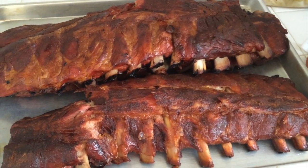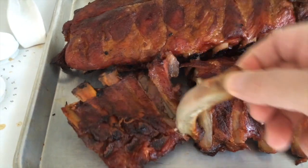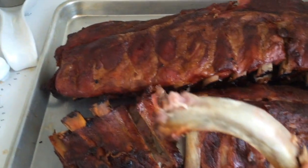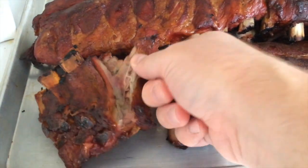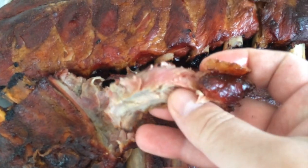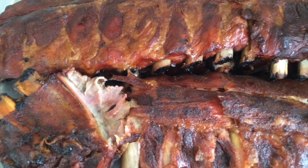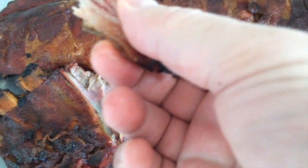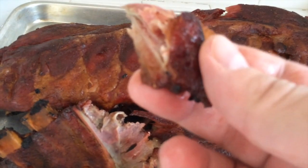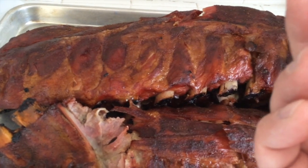All right, here's the end result. I think I'm pretty happy with it. I definitely got what I wanted. It's fall off the bone. In fact, I can just take out the bone. Not much meat on there anymore. I don't think it's dry. I mean, it doesn't feel dry. Maybe you can see the moisture. It feels nice and soft. And you know what? It's definitely not dry. See? I don't know if you can see that. But it tastes really, really good. So score on Traeger. Thanks for the recipe. I think this was a job well done.